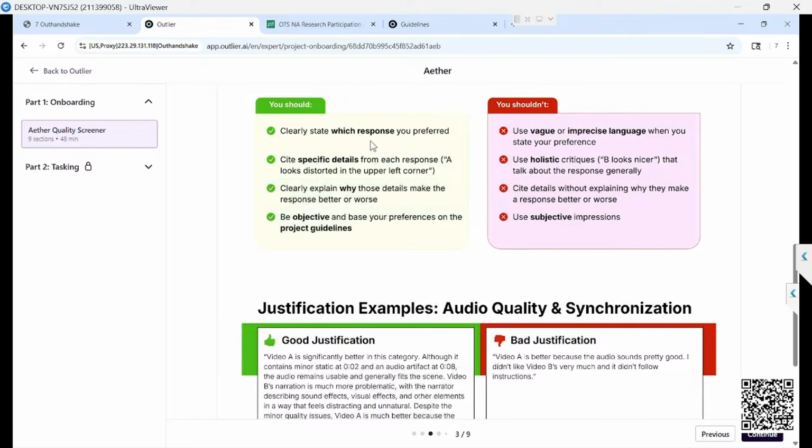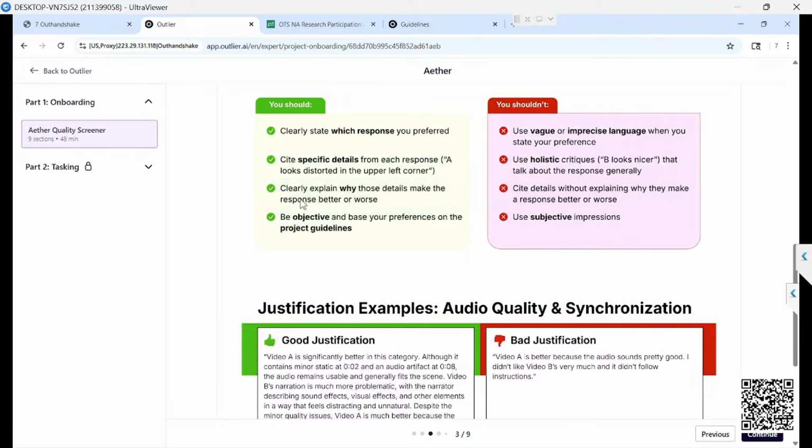You should clearly state which response you prefer. Do not use vague or imprecise language. When you state your preferences, cite specific details for each response. For example, A looks distorted in the upper left corner. So they want you to be specific, not holistic, like B looks nicer.